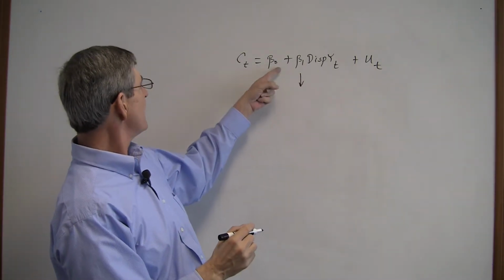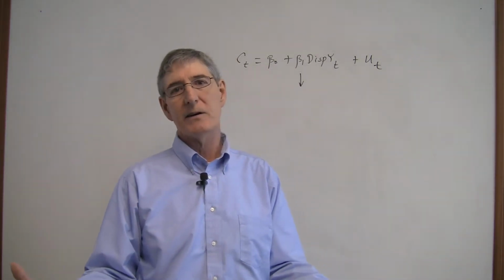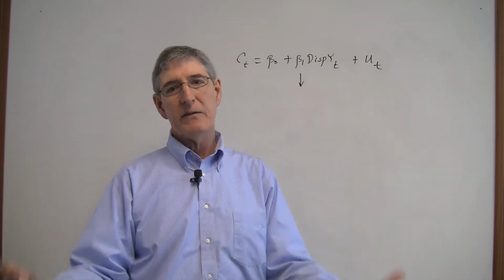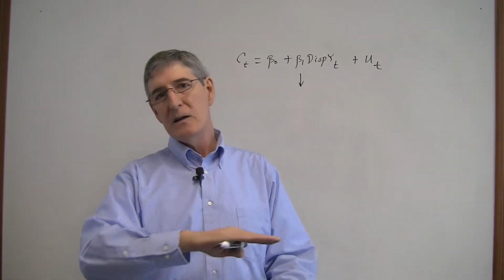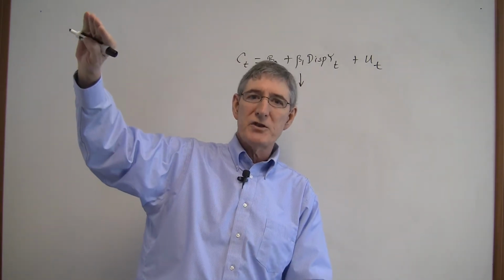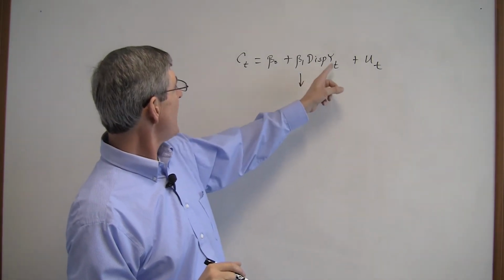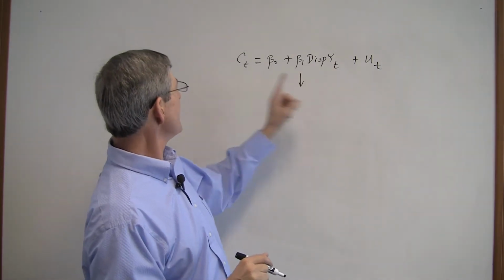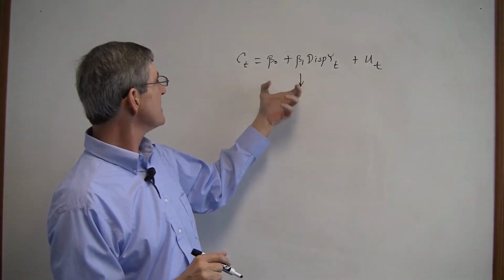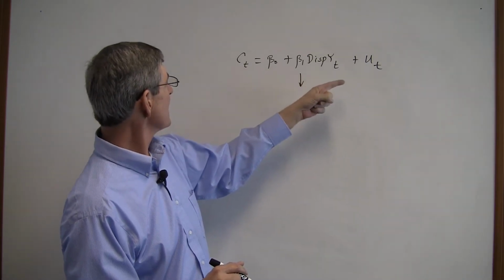The reason we have lag consumption is that recent past consumption might matter for your consumption today. If you're used to spending a lot of money, even if your income falls this year, you've got a lot of bills, house payments and things that will keep you on that other trajectory. So your consumption may not change as much as your income fell. It's because of that habit persistence. And so in that case, you'd want to include lag Cs.